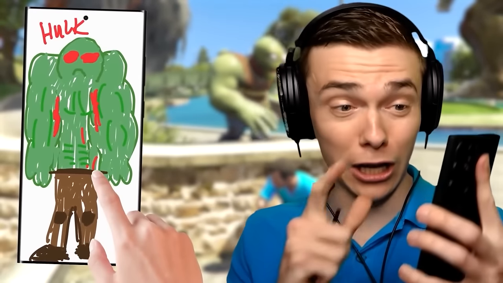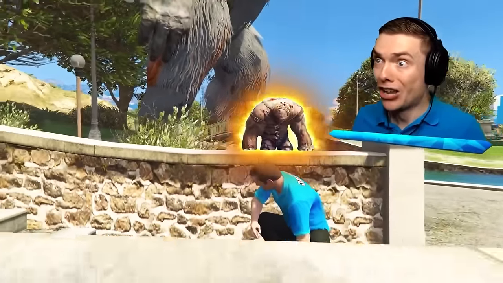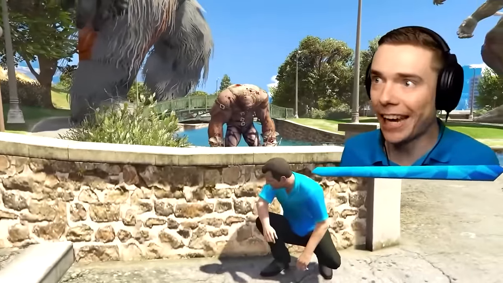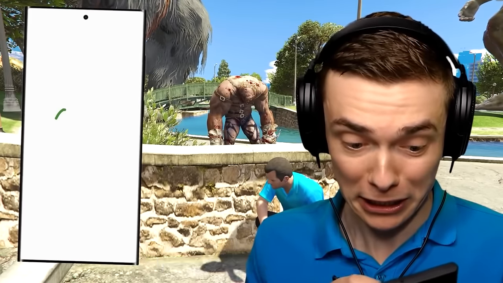I may have used the wrong colors. 1, 2, 3. He's coming from my phone, and I see him. I see him right behind us. That is the zombie Hulk. The reason he came out so weird is because I used the wrong colors. Oh, my goodness. He's literally right next to us.